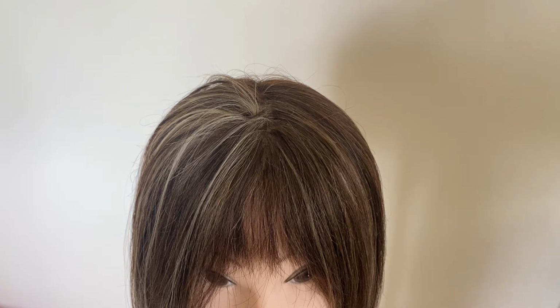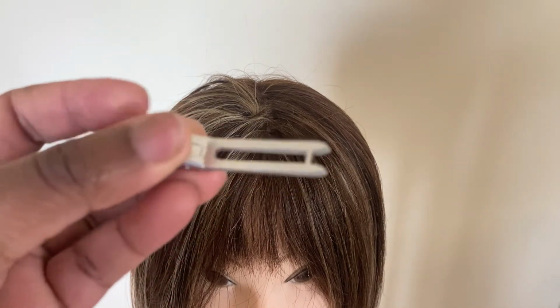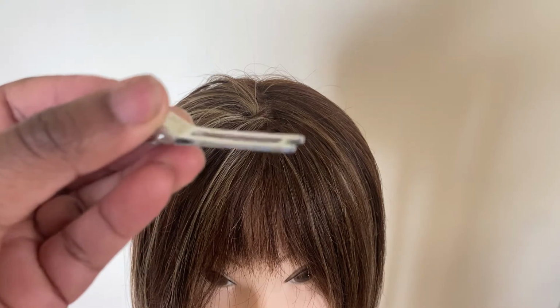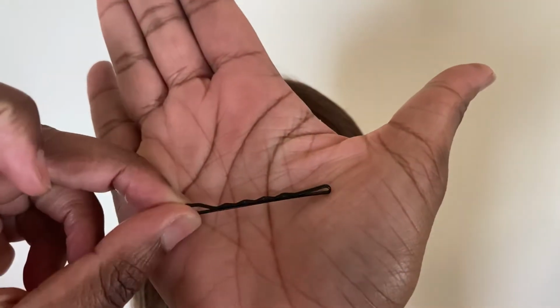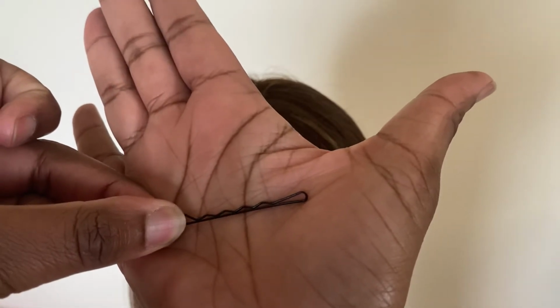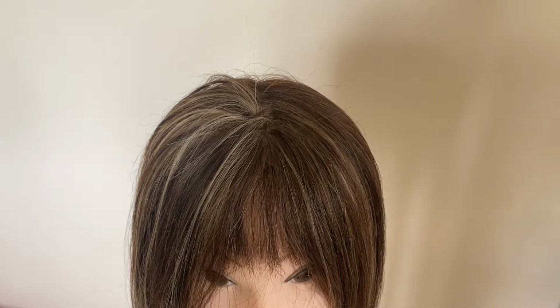So firstly, the tools. The first tool you're really going to need is a clip. And this is an example of a clip. This is going to be required to hold the hair in place as the removal process is taking place. If you don't have a clip like this, you can easily use a hair grip, similar to this. It doesn't matter the color because you're only using it to secure your hair in place whilst you're doing the removal. The most important tool that you're going to need is your pliers.